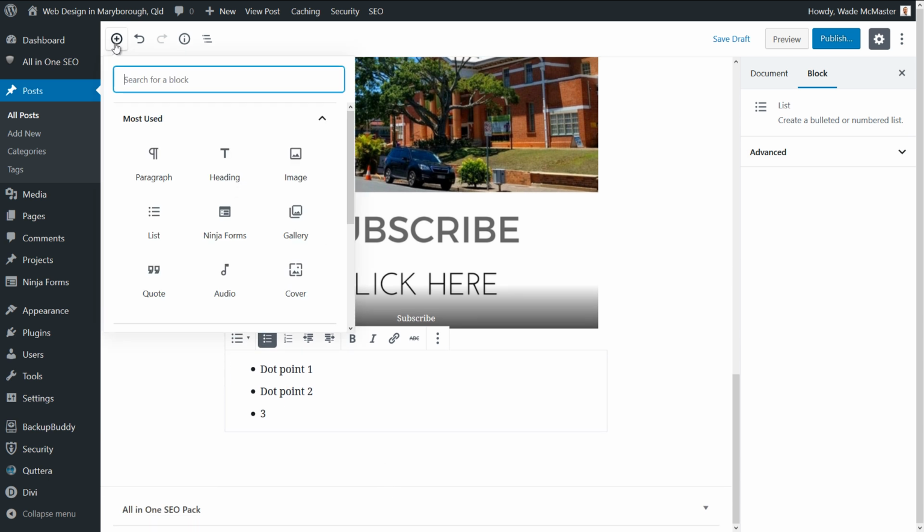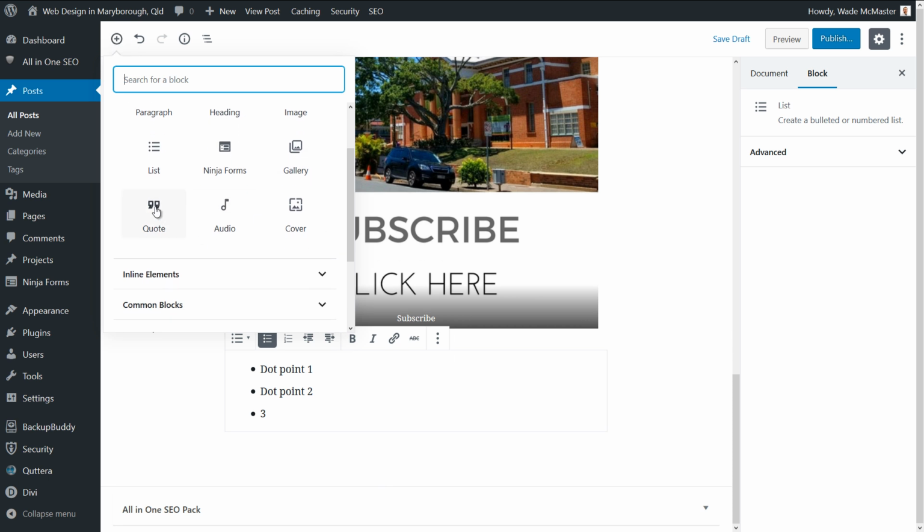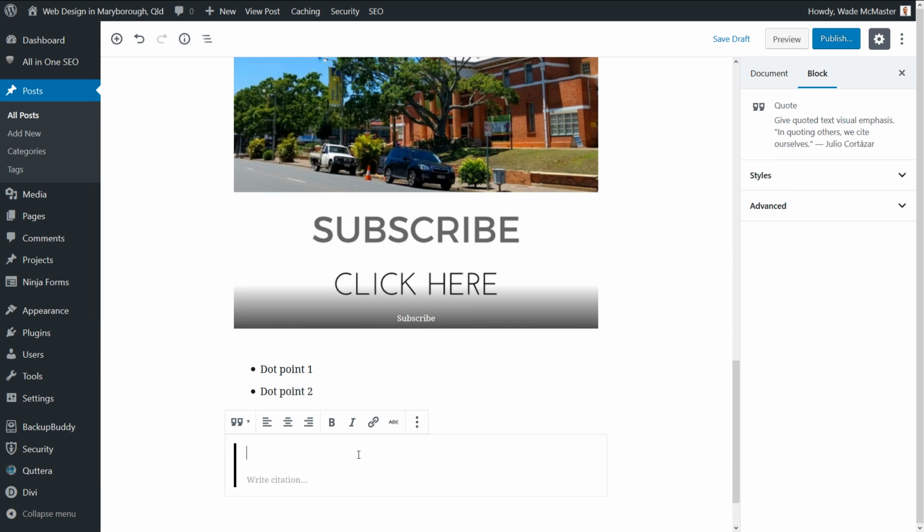Okay, so going in here again, you can see we've also got a few things here like quotes. So if we want to add a quote, like this is my quote by John Smith, the famous John Smith, we now have this nice quote block, and it shows us exactly, so that way we can actually quote someone and have it looking a little different from the rest of the post. So if I save that, we can preview this again and see how this looks.